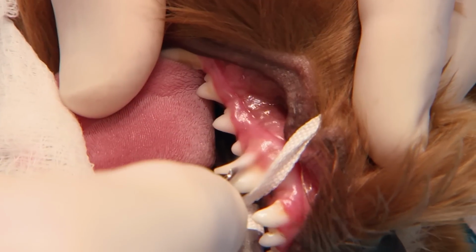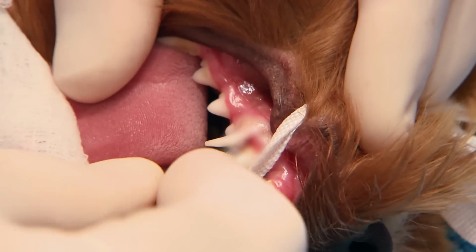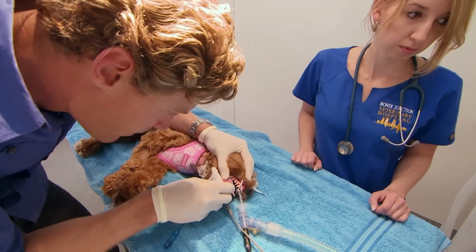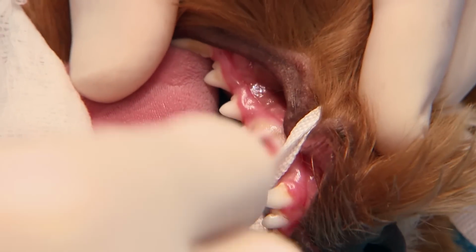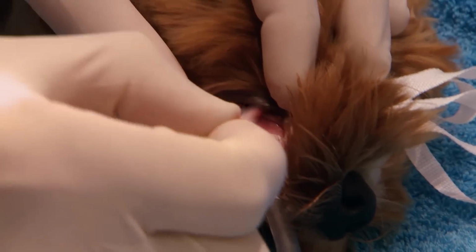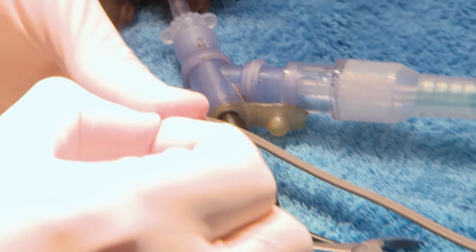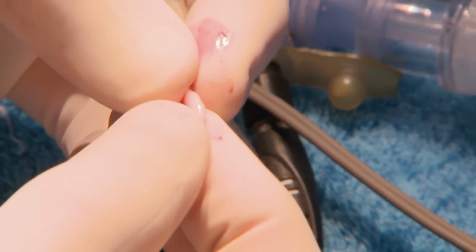The first thing I notice when I start working on the tooth is just how firmly attached it is. Normally these things, you can almost flick them out, but not this one. See, we're starting to get a bit of a wiggle there. If we can try to get around the base of it, you kind of just start to weaken its attachments. And then you find you have a tooth. That little guy was causing all the problems. You can see the body's trying to dissolve this root here, but hasn't really done much of a job there. That's been the reason it's been hanging on.